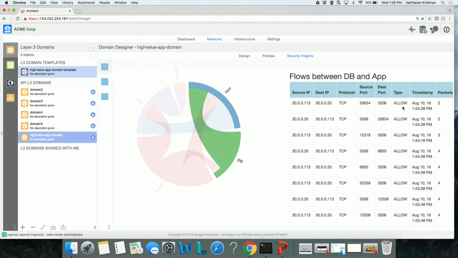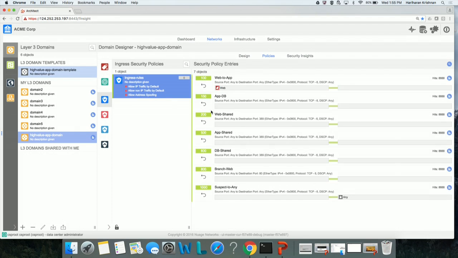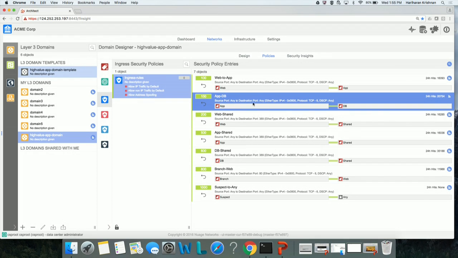Well, we have started with a baseline policy, and that's basically showing this. Let's look at what that baseline policy is. Here I can see there's a baseline policy set up between web and app, but it's open on any port, because at this point I didn't know what that port was, right? And the same way between the app and the database, there's a policy that has no destination port. Since I know the ports for the LDAP server, I have that figured out, as well as branch to web, which is on port 80. So this is sort of the current flow.